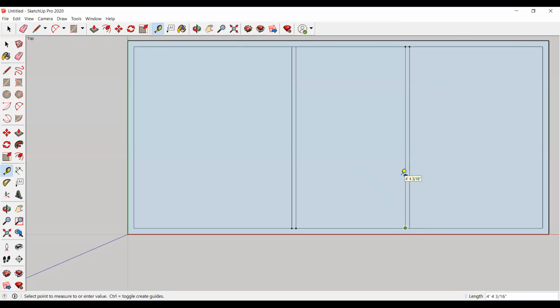Move my cursor in this direction, type in 8 feet 8 inches. That gives me a guide point. Use the line tool again, and I'm going to bring this all the way through, keeping it on axis. Good. So that's the inside of that wall.